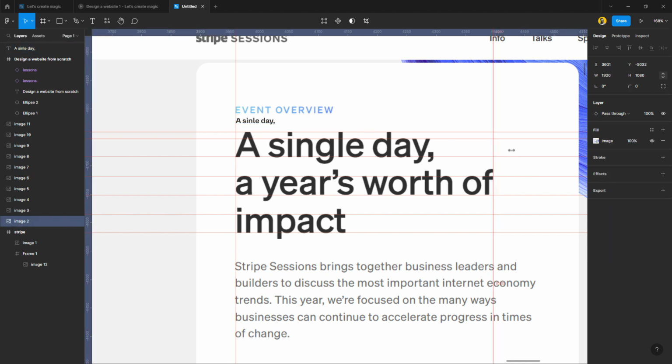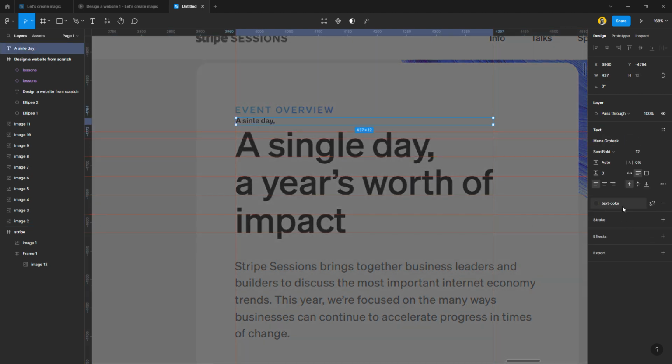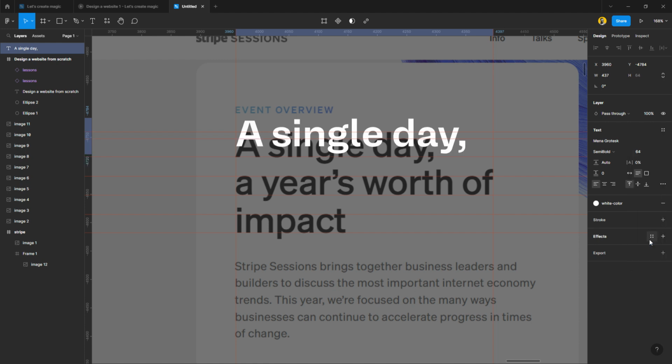I would now drop the opacity of the image this way, and then I'll make this text white for now. I'll bring back the opacity later. So a single day, so I'm assuming they used something around 64. Yeah, so it's almost close.